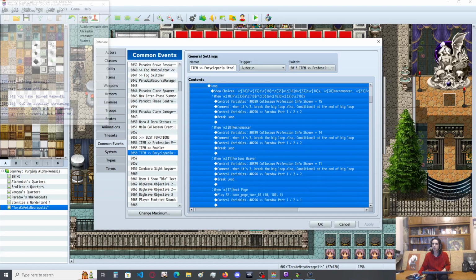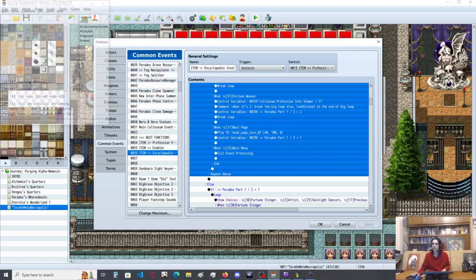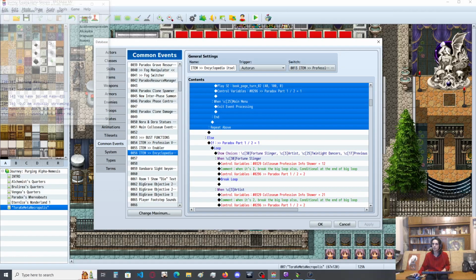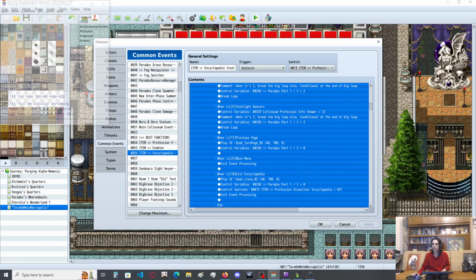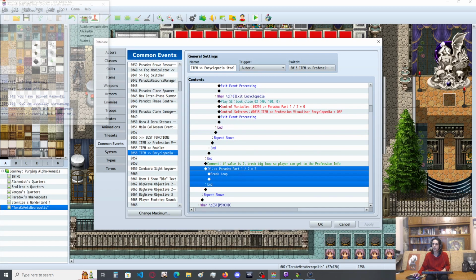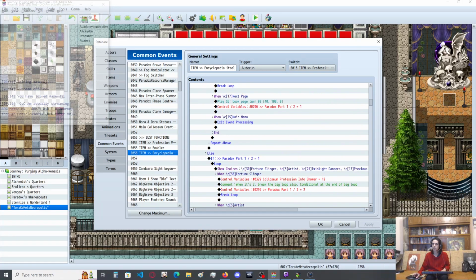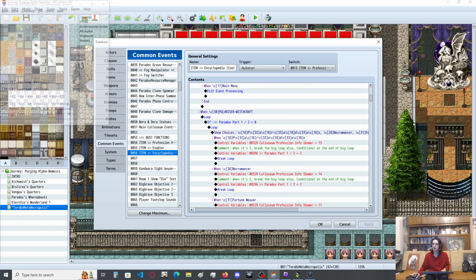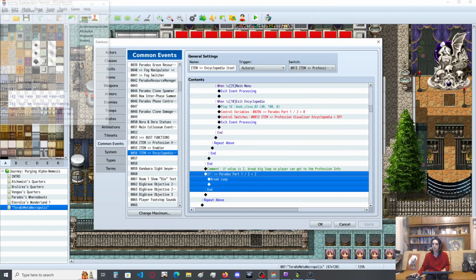So break loop by design means that this loop is jumped out of. The else is ignored because, wait, you don't need anything in the else. And it should reach this part where it should break the bigger loop. But for some reason it's actually starting it again.